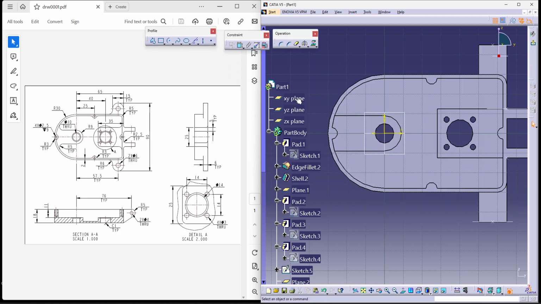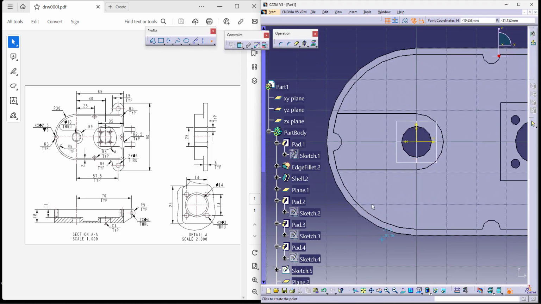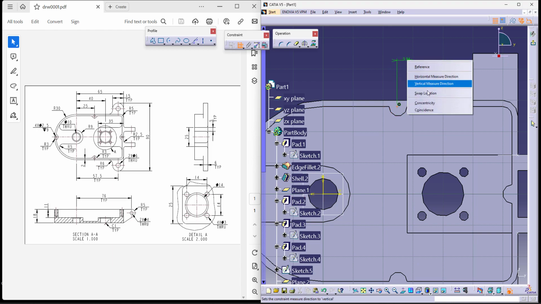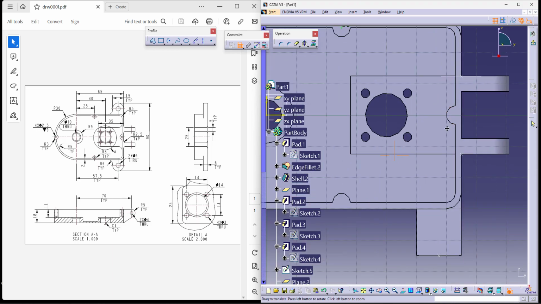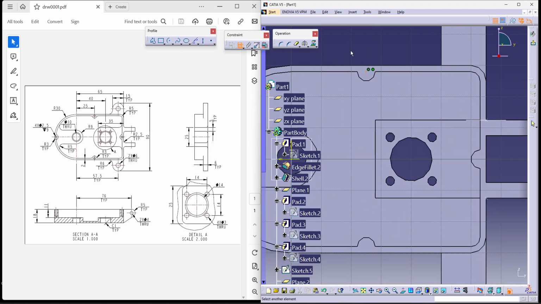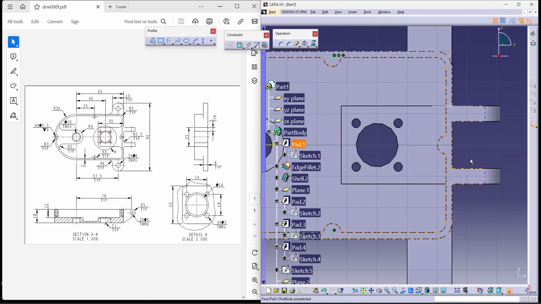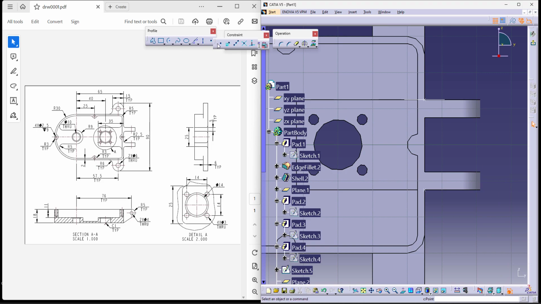Similarly, I'd like to make a sketch here too. Place a point and then make it concentric with this. Similarly, a point here as well. I have two constraints to give here. First is coincidence and then concentric. Same, I can mirror this point onto the other side. I cannot mirror these points, so I'm just trying to take another point here too, and pretty much do the same thing we have done a minute ago.